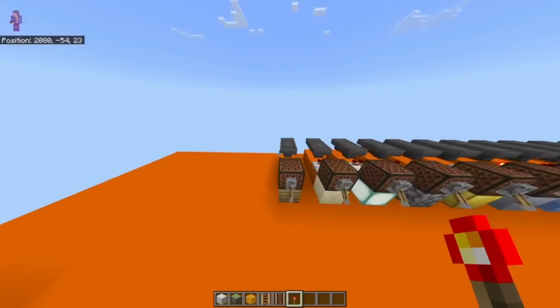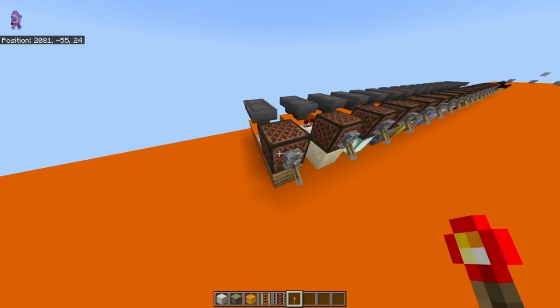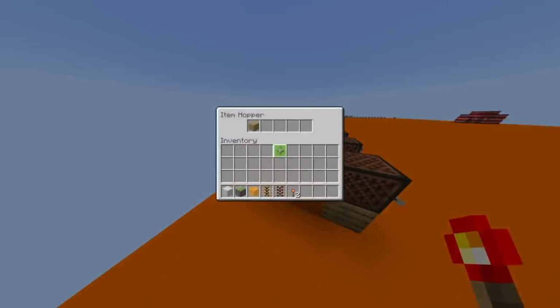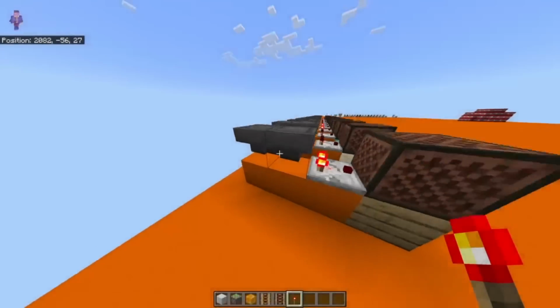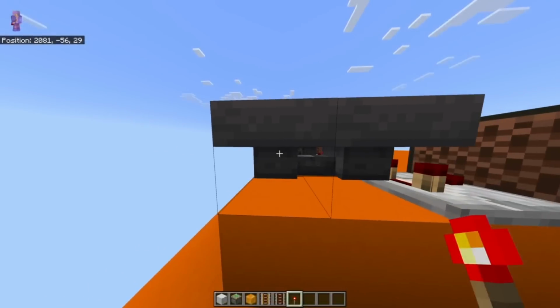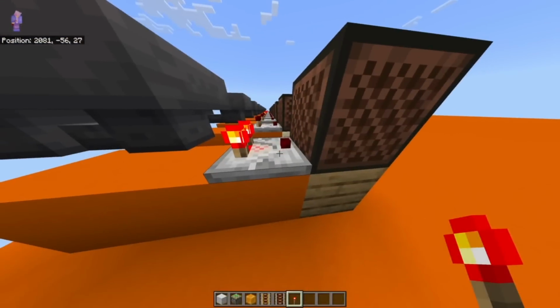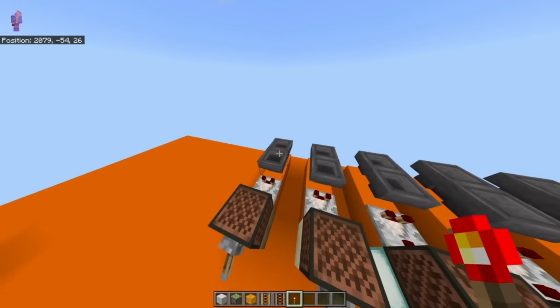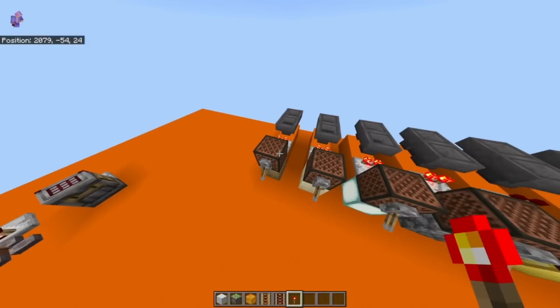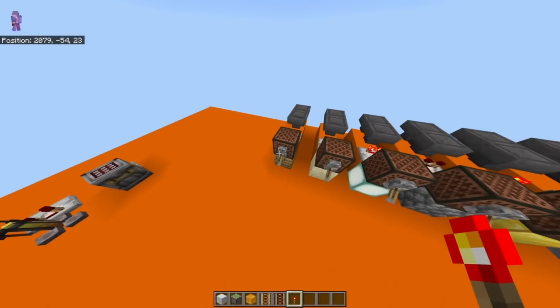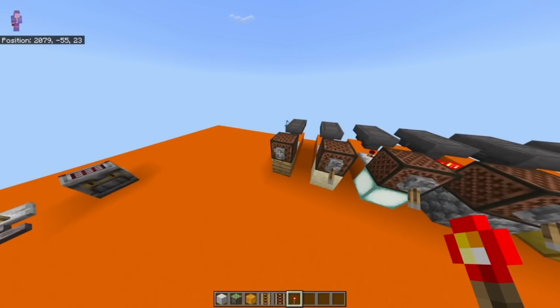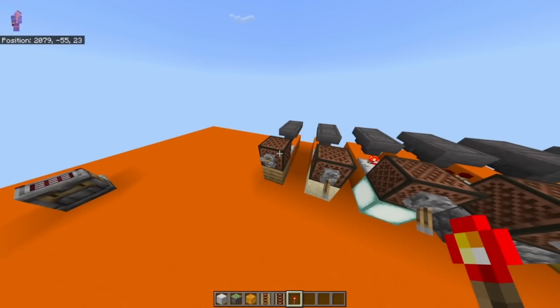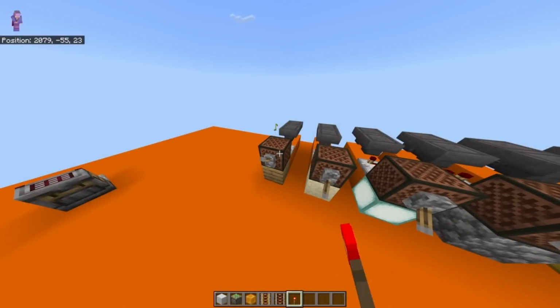So what I've done once again, if you guys want to know how I've actually done this, is I've basically made a little clock behind these, which uses hoppers. Now, hoppers obviously pass blocks between them, as they both face each other. So that's why it's created a little loop, and the comparator's basically reading that, in case you are curious how I've made this. But why I've done this is because then I can activate the note block over and over and over again. So this one right here is underneath a wood block, and as you can see, it plays a little bass sound. Now I'm going to obviously interact with it to make it more high-pitched.